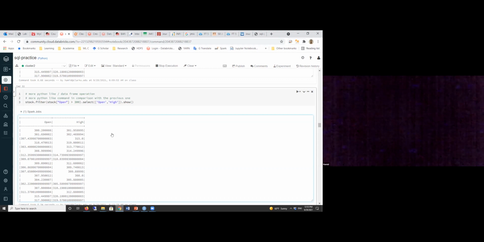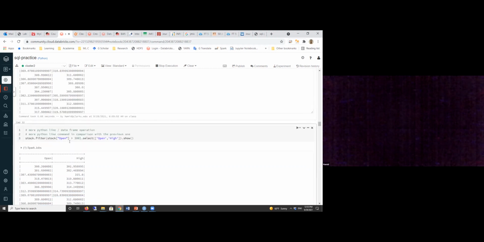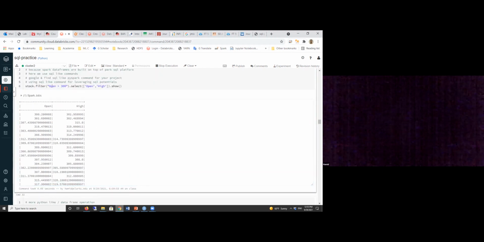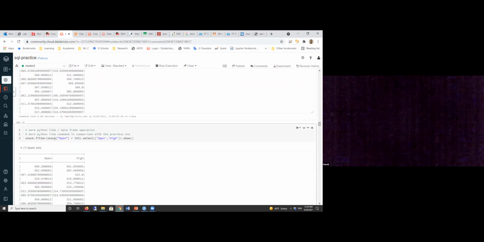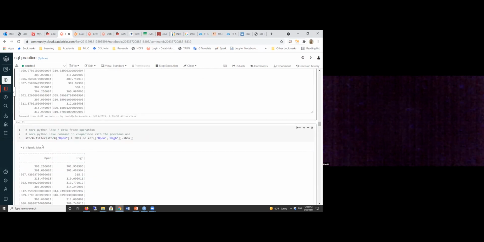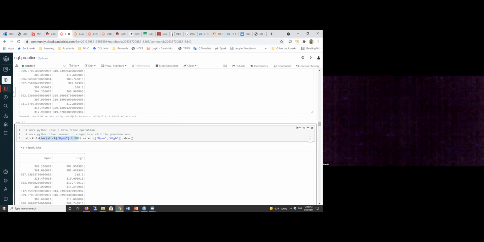The next filter looks more like a Python command. In the previous one, you don't specify your data frame, but here you write stock bracket open. As you see, the first one has more of an SQL flavor and the second one has more of a Python flavor, and both of them return exactly the same data.